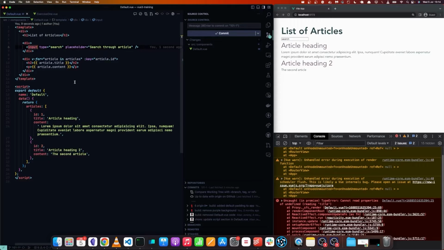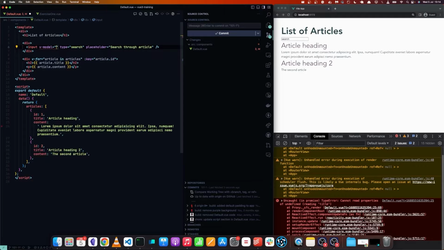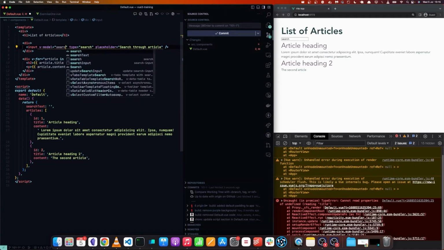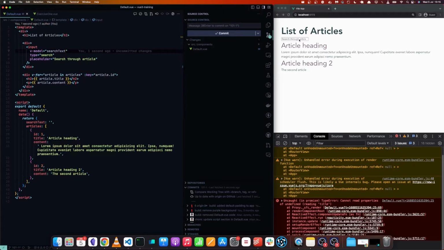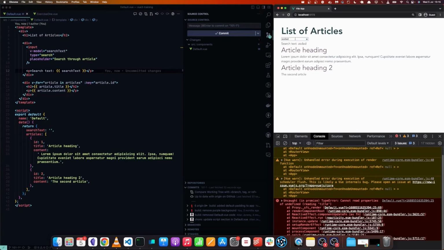So what we do want is to be able to keep track of the value that has been entered in this search box. So how we do that is through another directive, once again, that is called v-model. So what v-model accepts, it will accept a variable that you've provided through this data object. So in this particular case, we can just say searchText, and we'll say that this is an empty string by default. And then we will say that this v-model is going to be equal to the searchText. And right now, you can't tell that anything is happening, but if we were to instead here say we have a paragraph that says our search text is going to be whatever our searchText is, then you will see that the value changes dynamically.